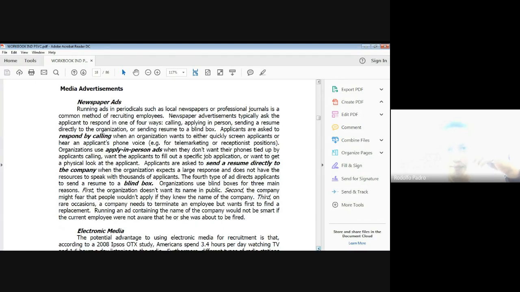It is like you are going to present yourself. For example, you can be a walk-in applicant. With walk-in applicants, you are let into the office and you submit your application to HR. So with that, they get an idea of how the person looks and how the person actually dresses up.